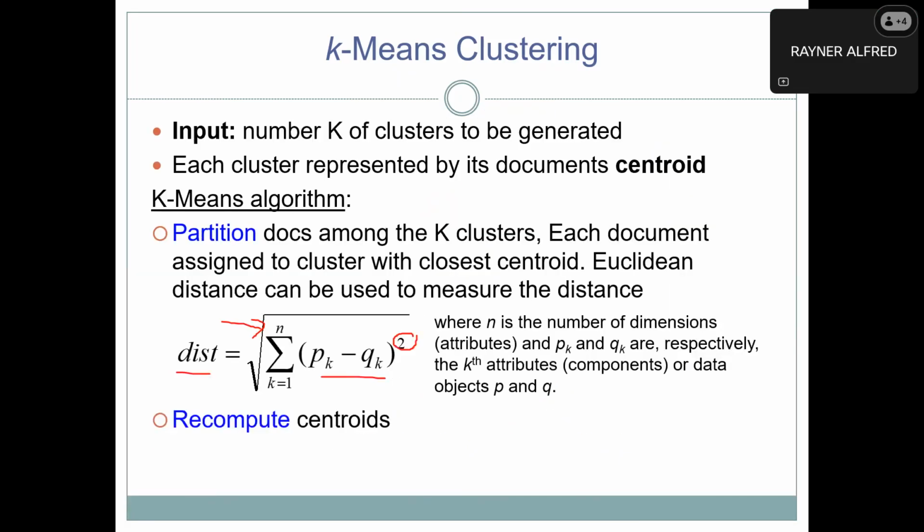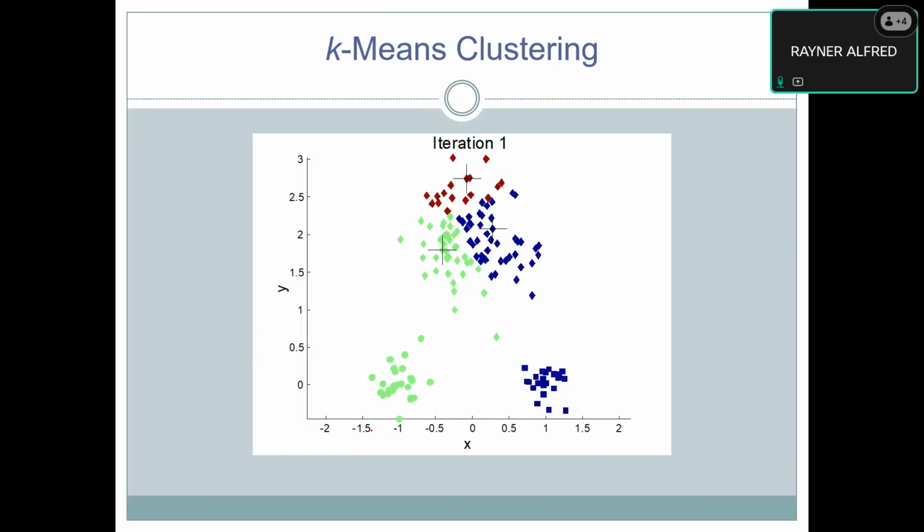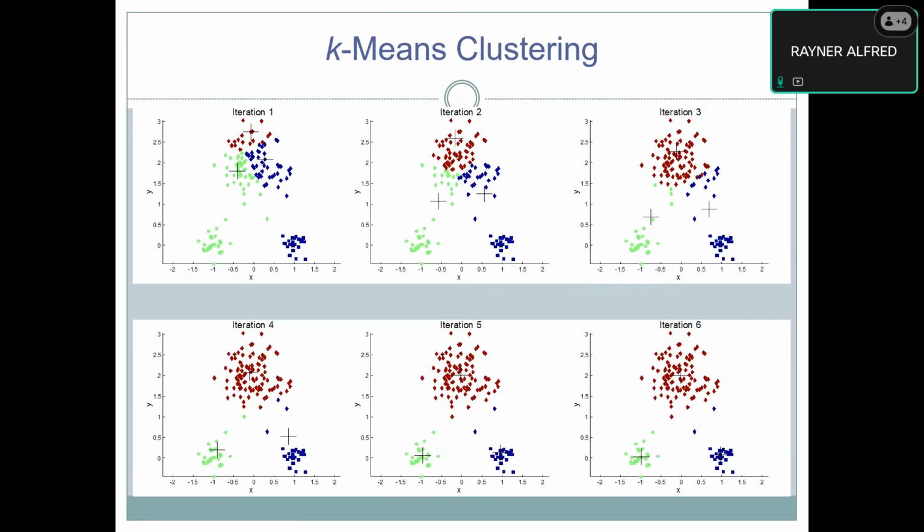We start with this, and then the centroid is slowly moving to the best position. This is the best position because in the next round, the centroid is still the same. So we stop here. We needed 6 iterations, that means 6 assignments of the other data to the centroids.